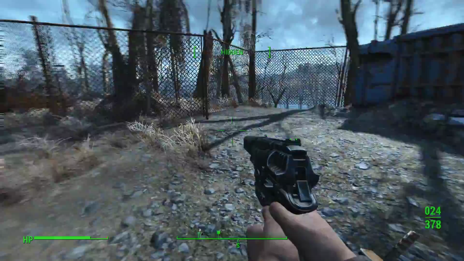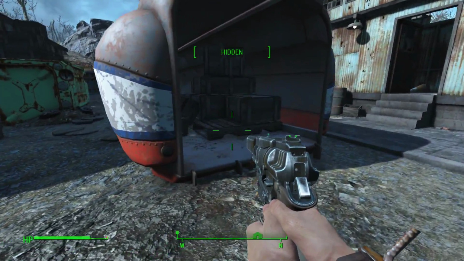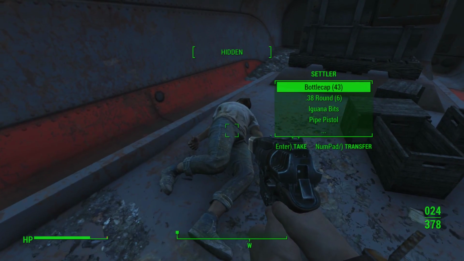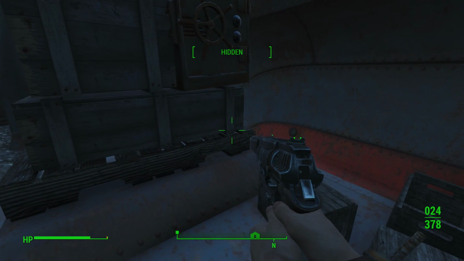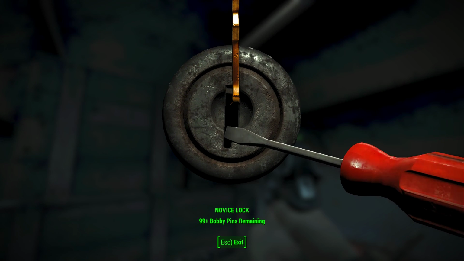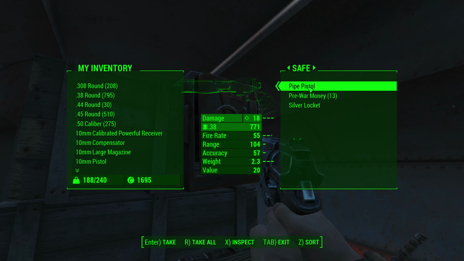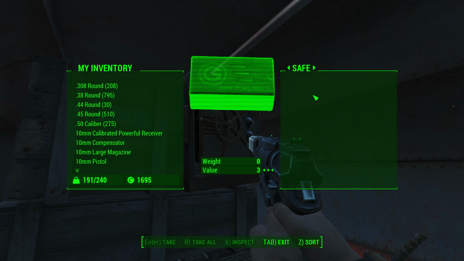And they were brothers too. Alright, well, let's take a look in this trailer. There's a settler with 43 bottle caps, 638 rounds, pipe pistol. You can keep that. But there is a safe here. Unlock novice. Don't mind if I do. Nice. 24 38 rounds, 17 10mm rounds, pipe pistol, 13 pre-war money, and a silver locket.